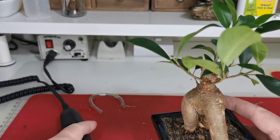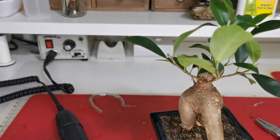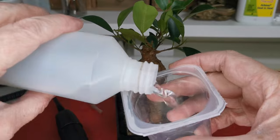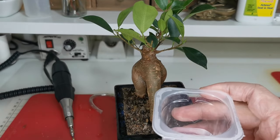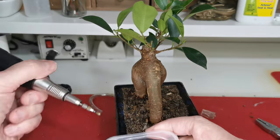What I'm going to do also is using one of my trusty little yogurt pots and a smidge of water. I'm just going to use this to dip my burr in, just to try and clean it without making a mess everywhere, hopefully.